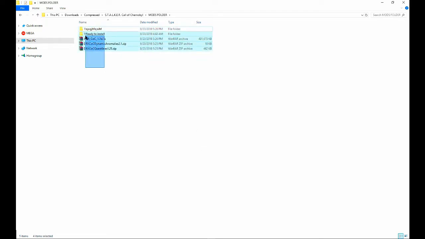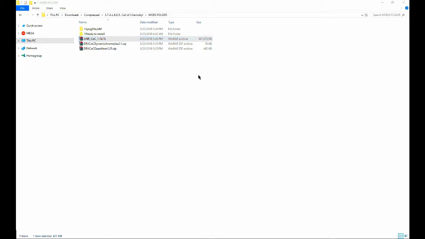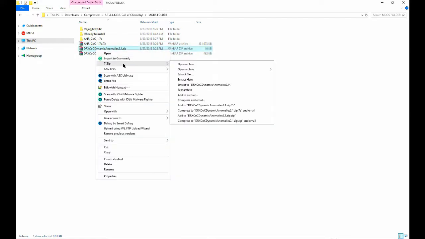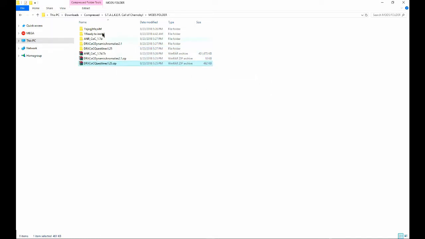And then take these mods and extract them into here. I recommend 7-zip, and go extract to, and then it'll say a name. You do that, boom. One of these will appear. And if they do, that means it's extracting. That's good. Let it do its thing. Do the same with every mod you are downloading.